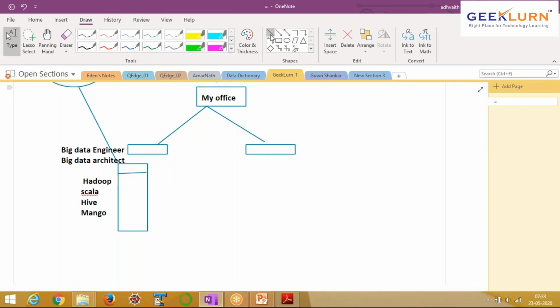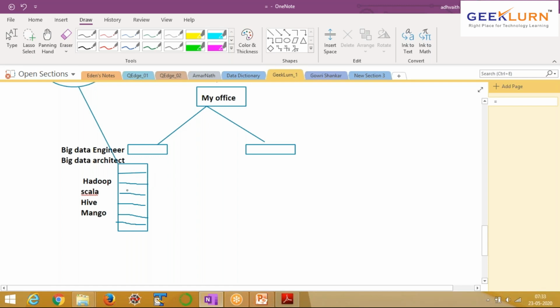They'll make it into some partitions. Let me put it like this. So this is what is actually called clusters. So this 1000 GB of data, they will make into small pieces. They'll put it into a standard format such that I can run that data in my system easily. So they'll make these clusters.